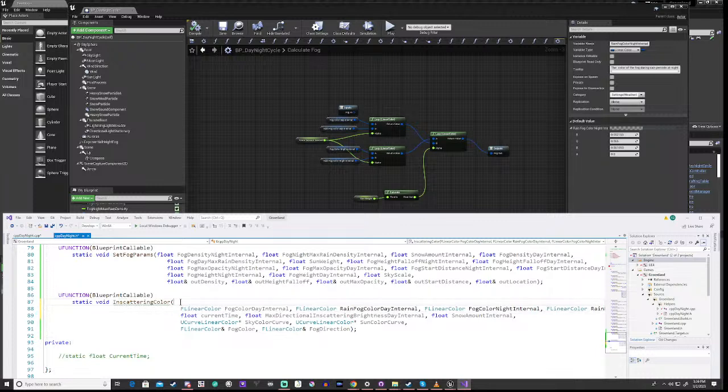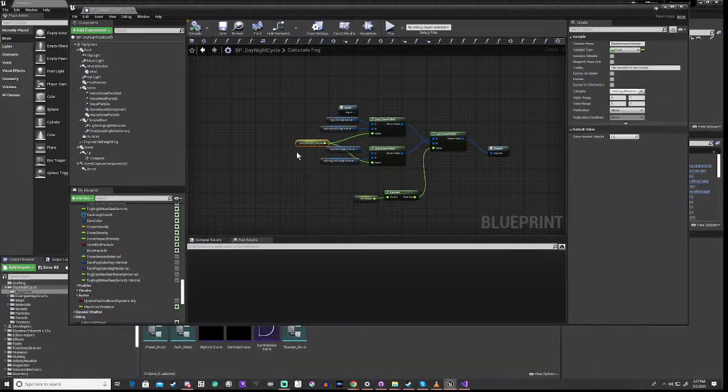Right, and then we'll do float, comma, float, comma, and that, and copy that.